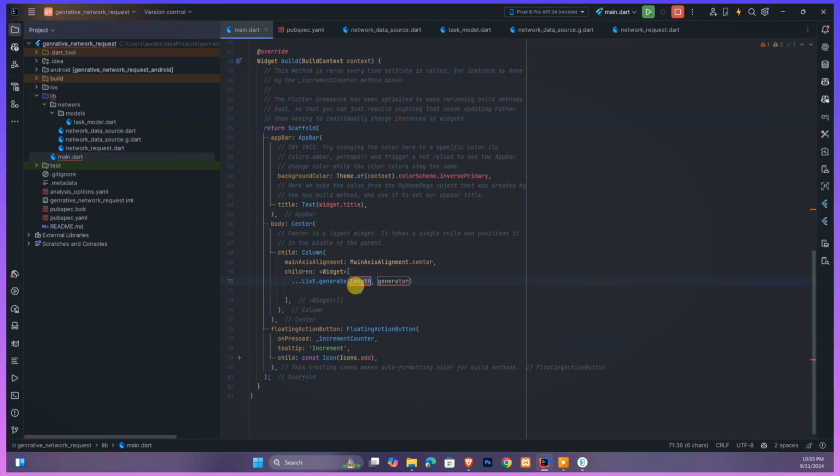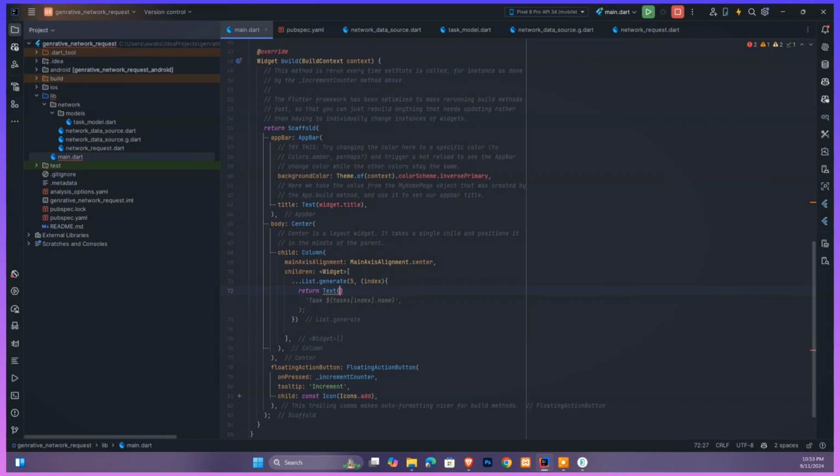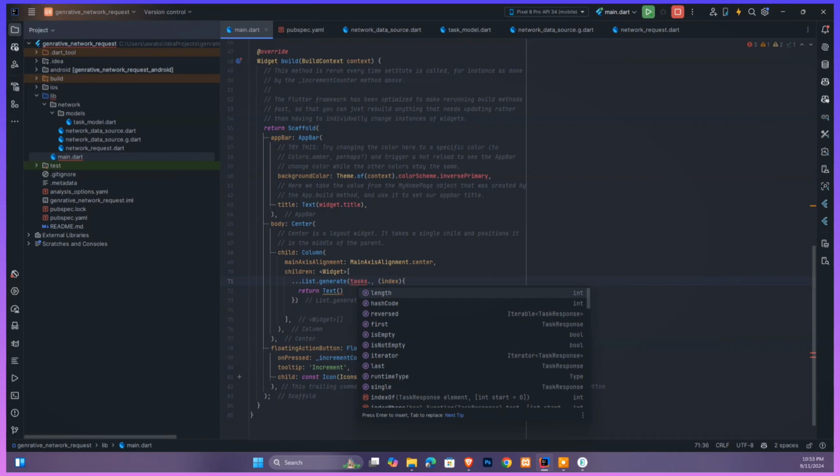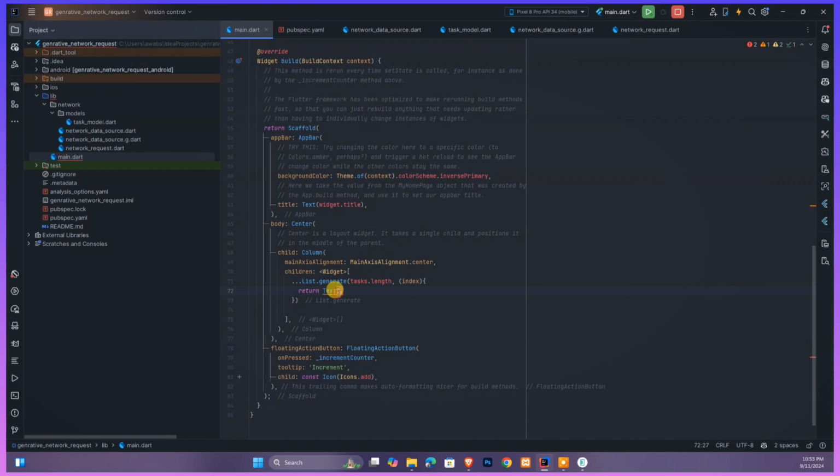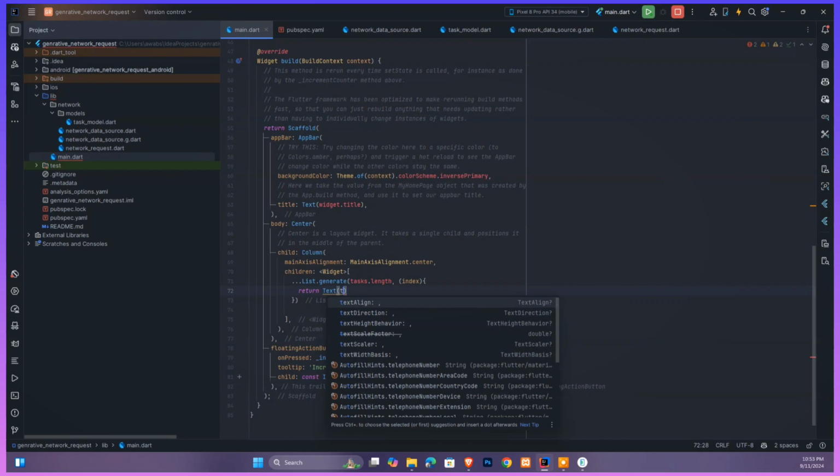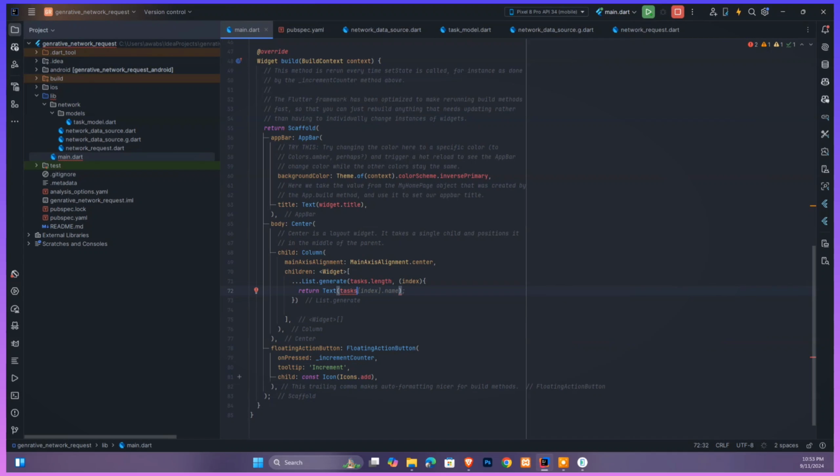We are simply using the list generate with length 5, and here is our generator. Instead of using this one, I just import it here and return text. We set the task list length, task, place, index.